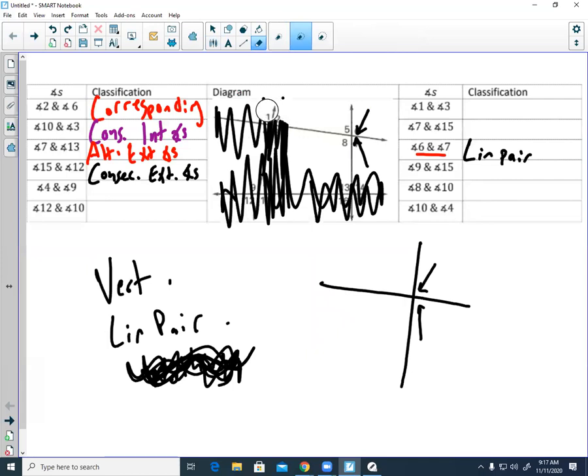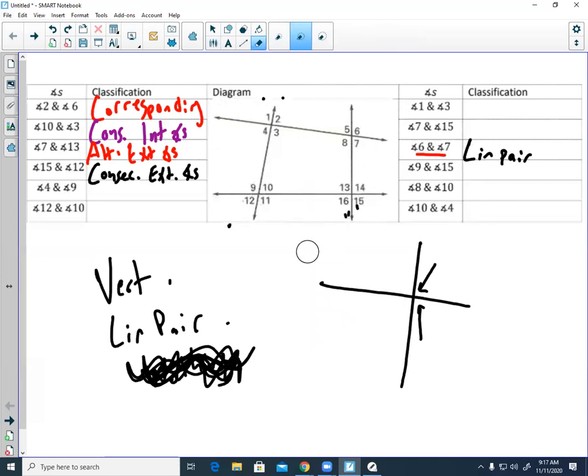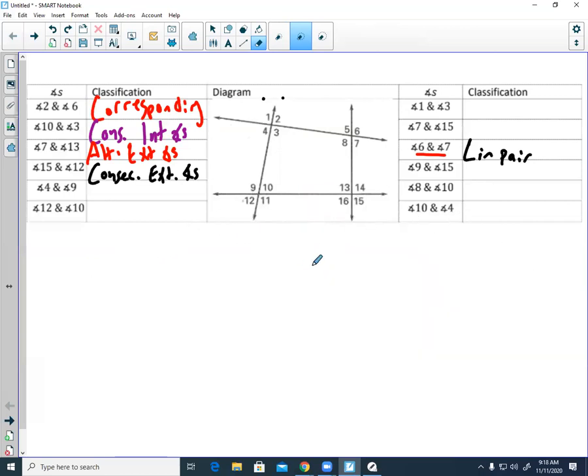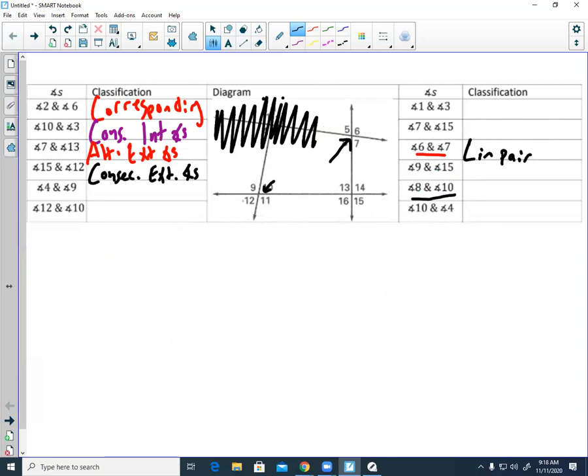Okay. So now I'm going to erase this, and I'm going to go through one more example together. Let's look at like 8 and 10. So angle 8 and angle 10, two below the one that we just did. And now, remember, I like to cross off everything that I'm not using. And then I like to redraw my picture.